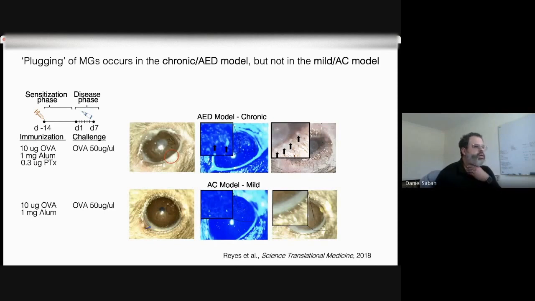One of the reasons why we're interested in this is because we developed this AED model. Again, this is completely serendipitous. We developed the model to simply drive a chronic allergic state to better study allergic eye disease, not to study MGD. So in the classical model, which I mentioned before, that was already around, which I refer to here as mild because it's mast cell mediated and self-limiting, essentially, without going into too much detail, you immunize mice with a model antigen. Here it's ovalbumin. You mix it with an adjuvant, pertussis alum, which drives a Th2 response.